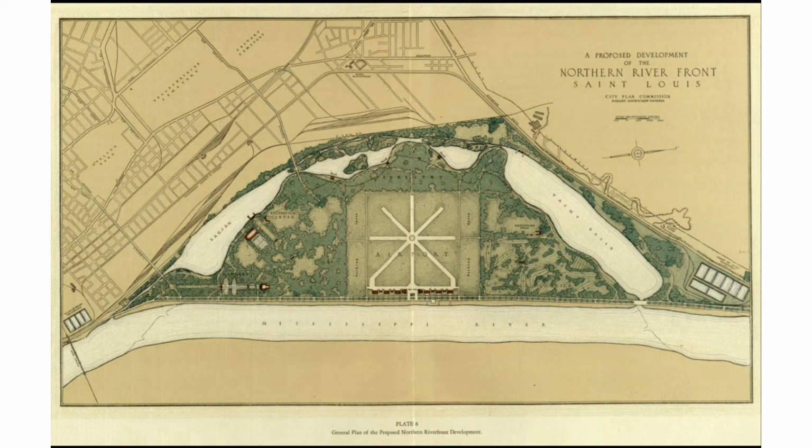If you notice the map label, great. The label at the top right corner tells us that we're looking at a map of St. Louis, specifically the northern riverfront. The label and the text at the bottom of the map also tells us the map's purpose. It's a layout of building plans for the northern riverfront of St. Louis. So if we look closely at the map itself, we see that there are plans to build an airport, recreation center, forest, lagoon, beaches, and equestrian field.